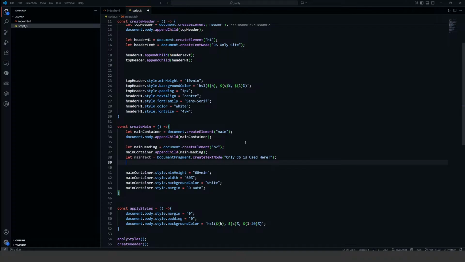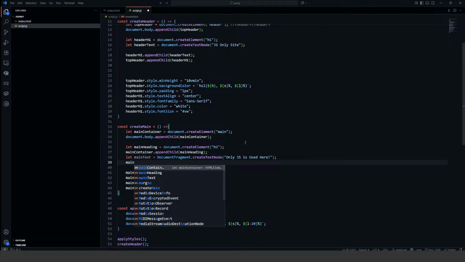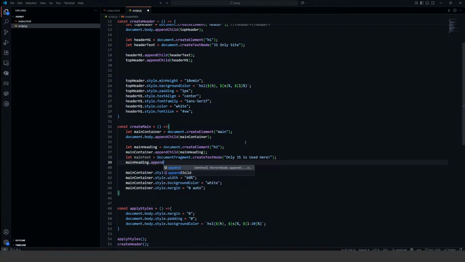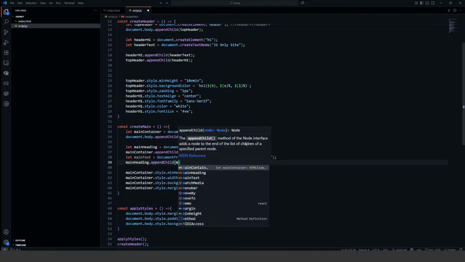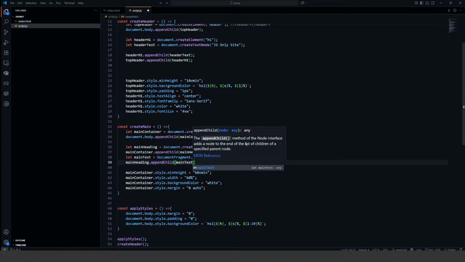And then we can do main heading dot appendChild main text.